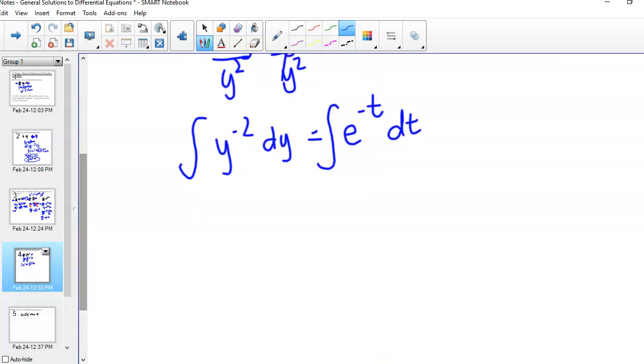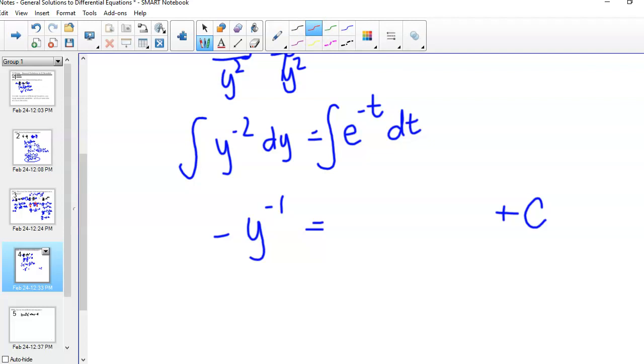And so on this left-hand side, this is a pretty simple one to integrate here. Even though I do have some negative exponents, I'm just going to increase my exponent by 1, which will give me negative 1. And I'm going to divide out front by negative 1. So I'll have negative y to the negative 1. And I could put a plus c, but I'm just going to wait and combine it with the plus c over here on this side. Make sure you don't forget that plus c, because it is incredibly important when we start finding specific solutions. If you don't have that, you won't be able to do the problem at all.